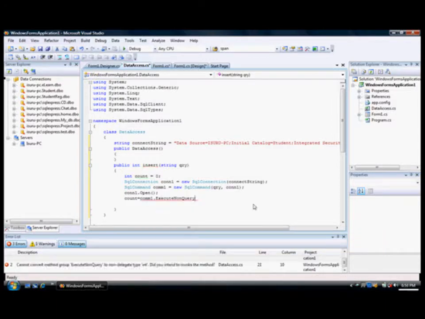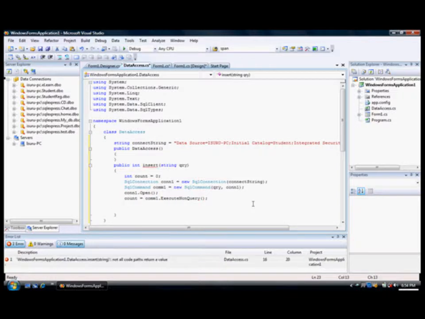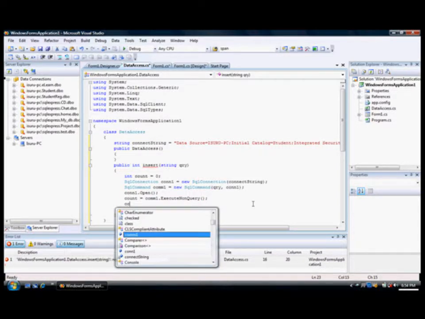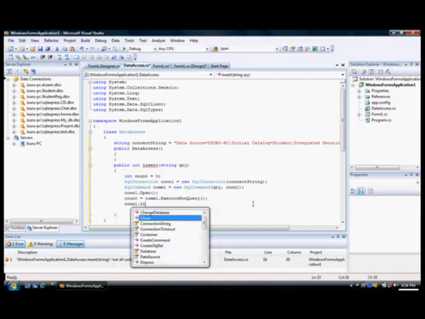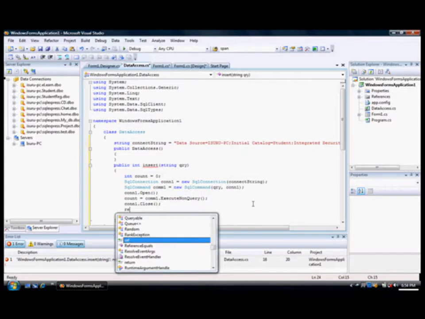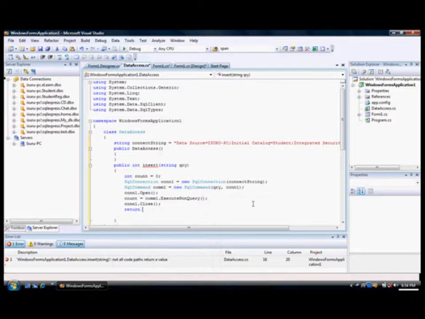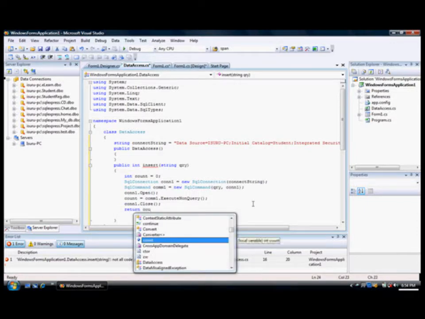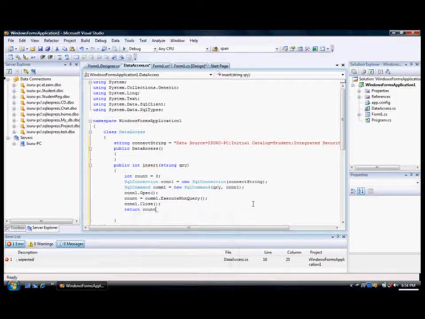And we are calling the execute non-query method in the SQL command class by using the com1 object, and the count variable gets the return value of that method, and we close the connection by the close method.